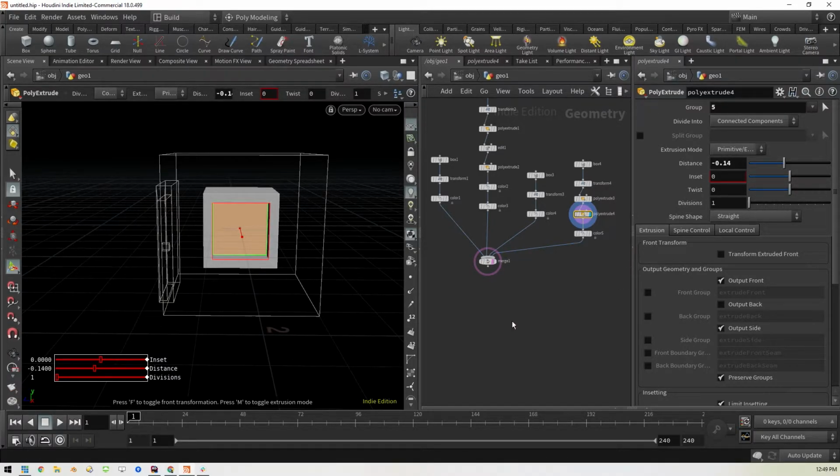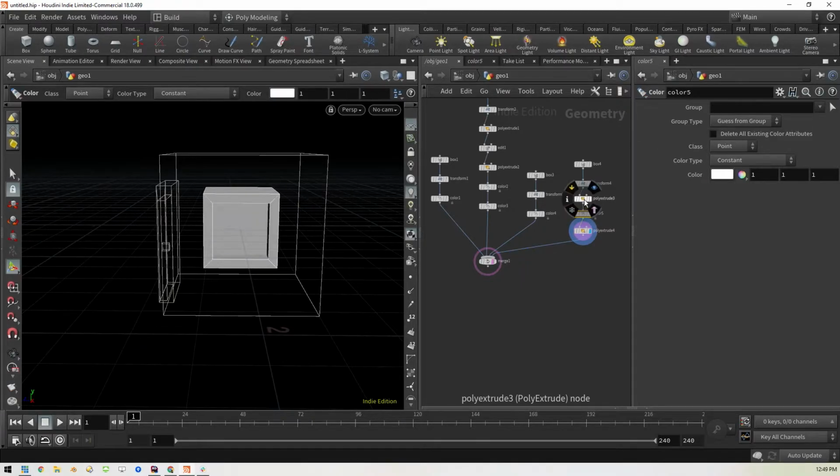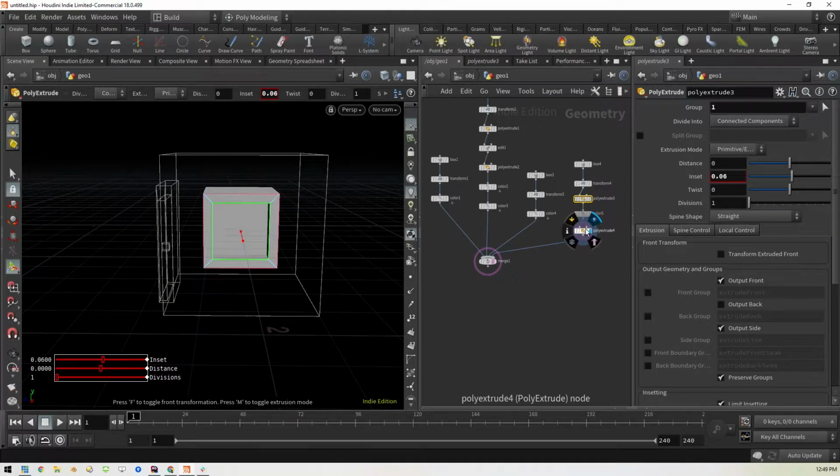That's good there. And then what do we want to do? We want to add another color to this. Let's go ahead and move this extrude. This is the window. Let's see if we can put it over here so that now our window color matches our frame color, which is white, and that's going to be at this poly extrude. And then we have this poly extrude, which is where the glass is going to be.